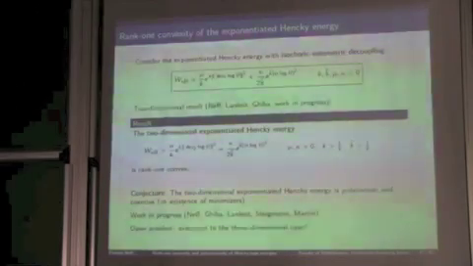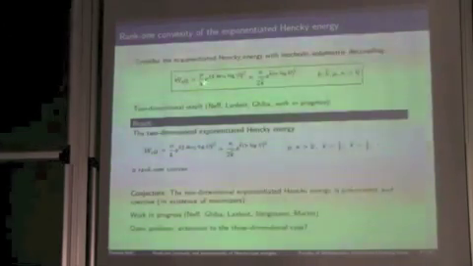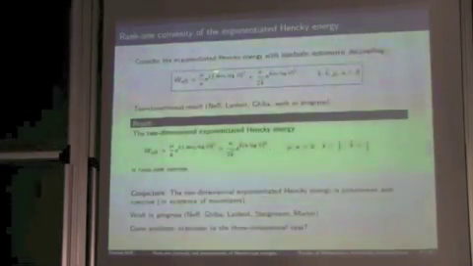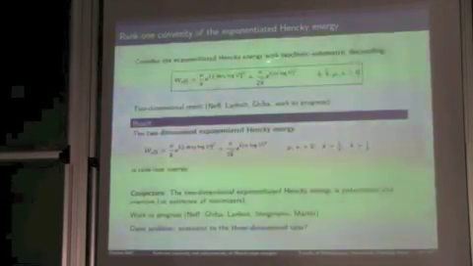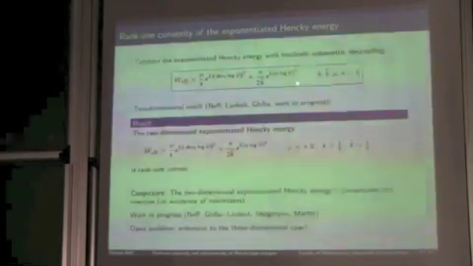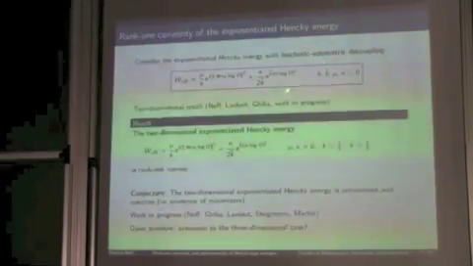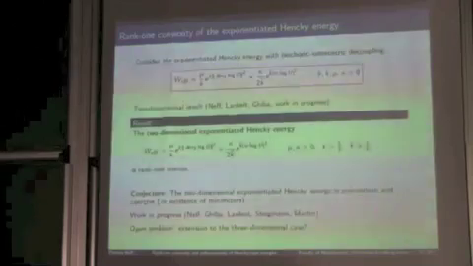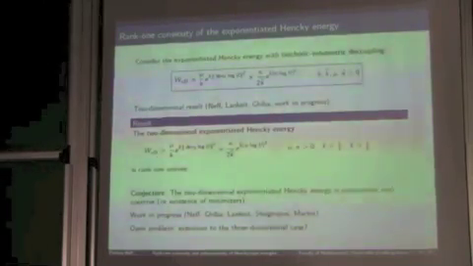The statement that we could finally prove is in 2 dimensions. This energy, now we are not taking the exponential of the Hencky energy, but we split our contribution into the isochoric part of the Hencky energy and the volumetric part of the Hencky energy, and we exponentiate both individually and add them up. This guy is rank 1 convex in 2 dimensions.